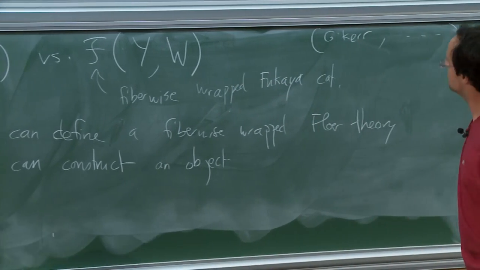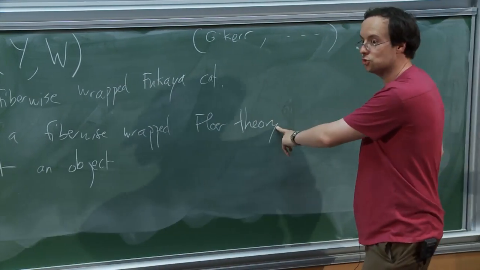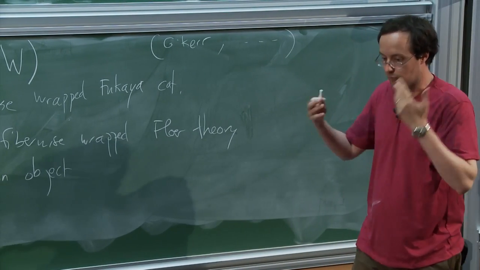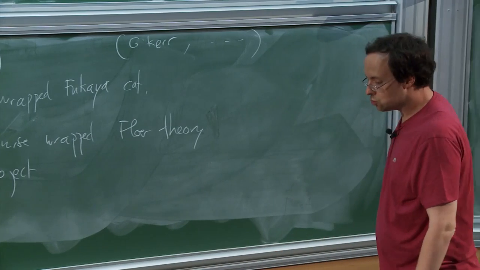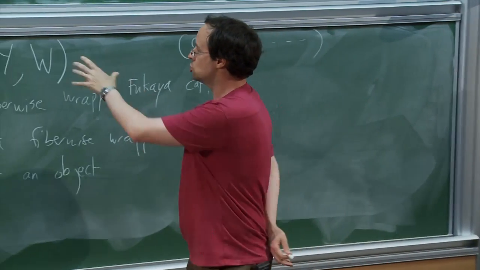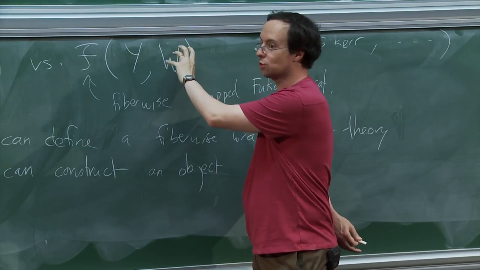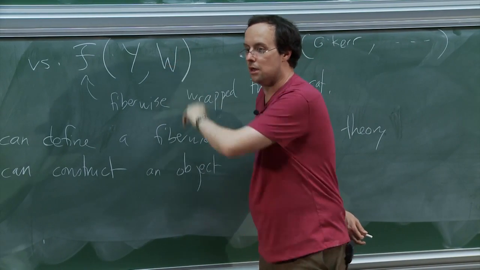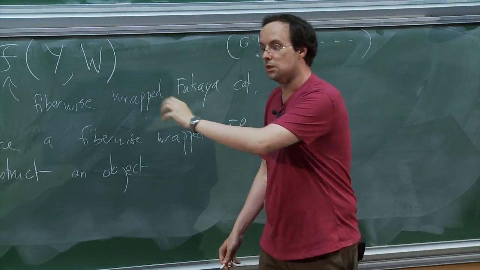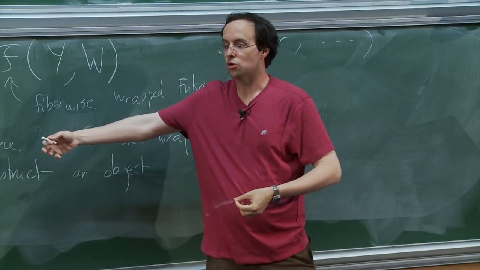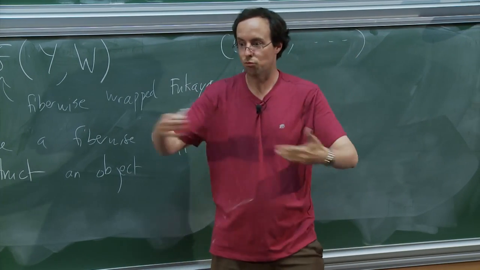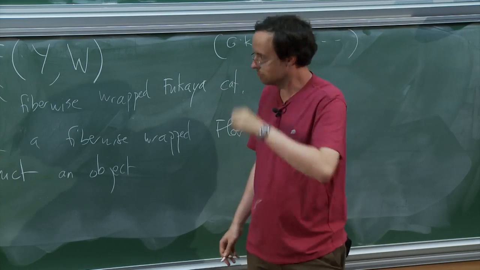So the problem is, I'll explain in a moment what the issue is, but we're going to deal with non-compact Lagrangians of a certain kind, and we'll want to do something that's halfway in between. When you have a function whose set of critical values is proper, you can look only at Lagrangians that are fiber-wise compact and escape to infinity in an orderly manner. And basically, this is the setting of Paul Seidel's framework.